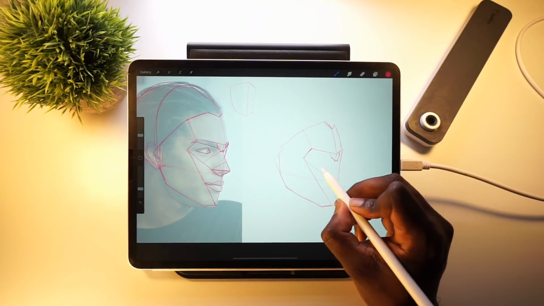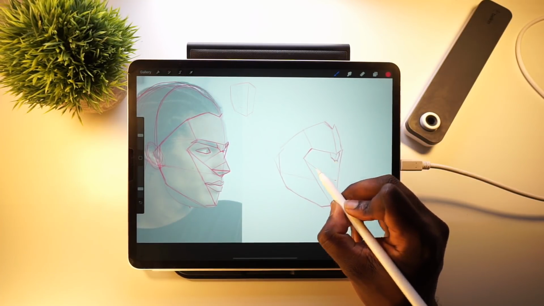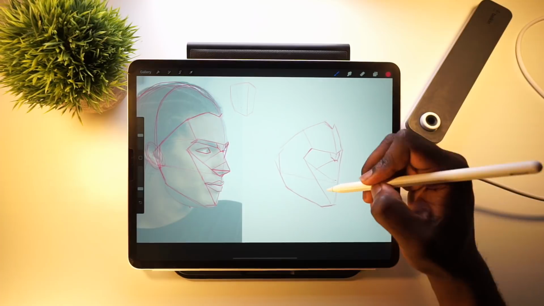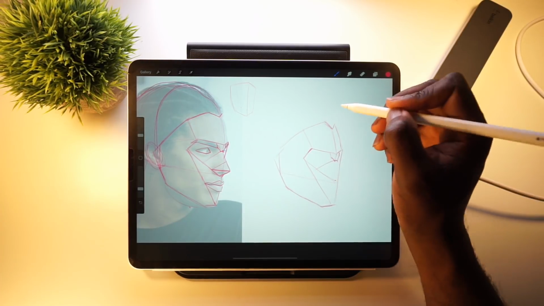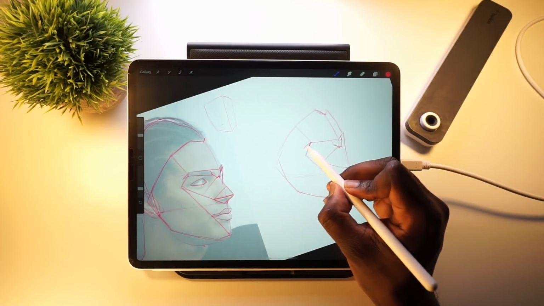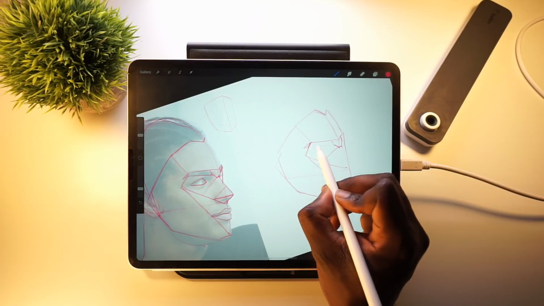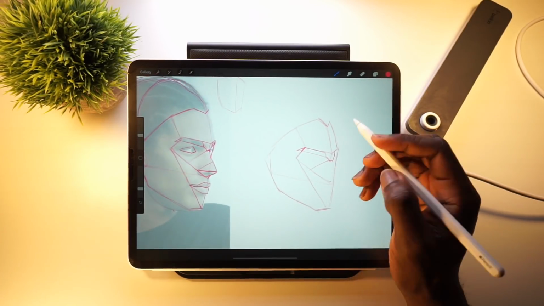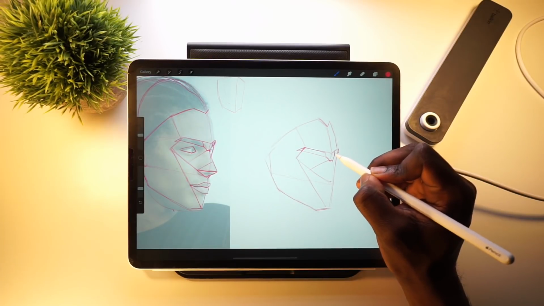And then I'm going to take that line down, just like we did on the reference. Go ahead and draw his eyebrow in there. Draw the second one, like that.